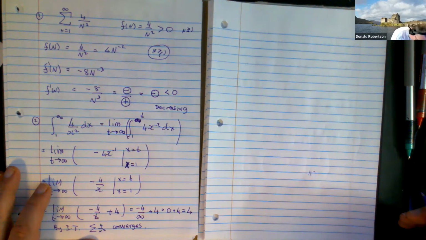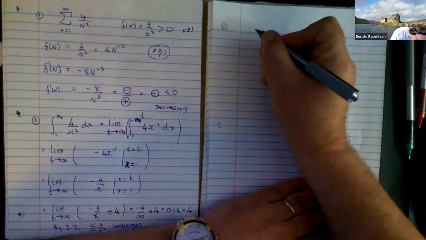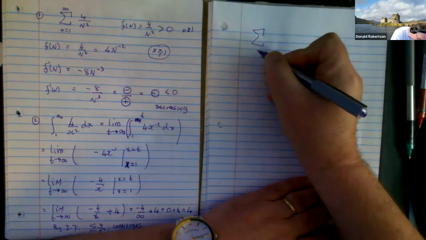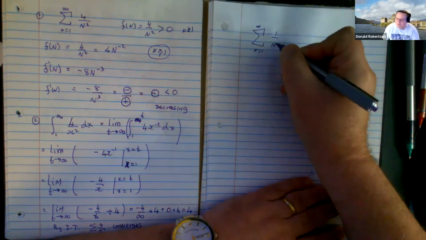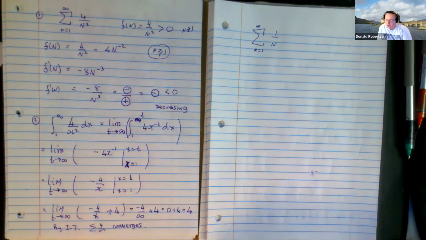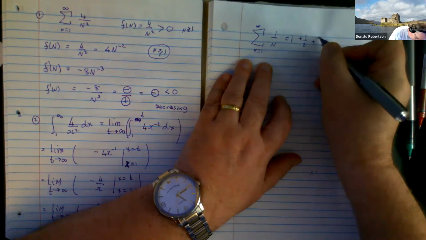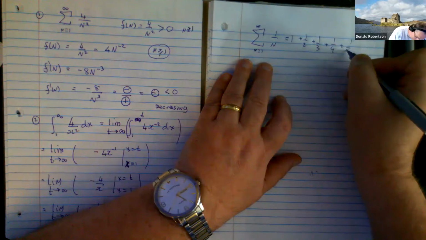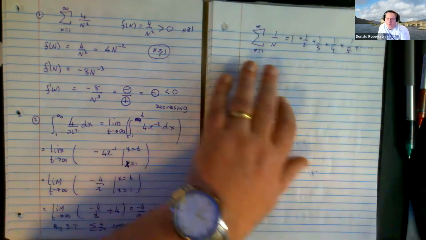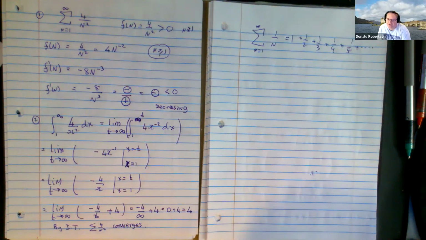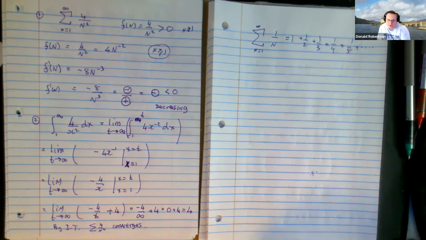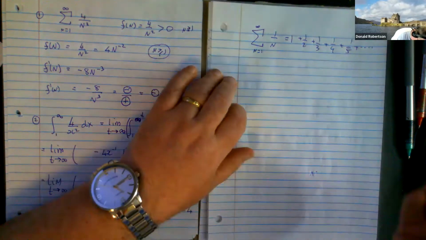Right. Next fellow I'm going to do is a guy you already know. Can you remember that guy? It's called the harmonic series. If I write them down in full, you remember the one that we kind of talked about, that a lot of people think that it should converge, but it doesn't, right? That one there. I'm going to prove to you that that diverges, right? Because that's what I said, you know, on Friday, or when was it? Thursday, right? That it diverged. So here goes.